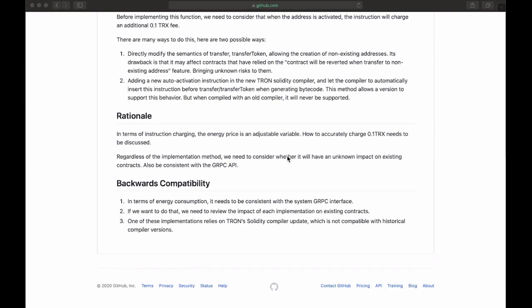I think the TIP is necessary. In our first version of that, in order to avoid potential risks, we carefully selected non-existent addresses that will not be automatically activated. Transfer to non-existent account will lead the transaction to be reverted. However, it's not the same on Ethereum. Developers accustomed to EVM contracts may get confused.